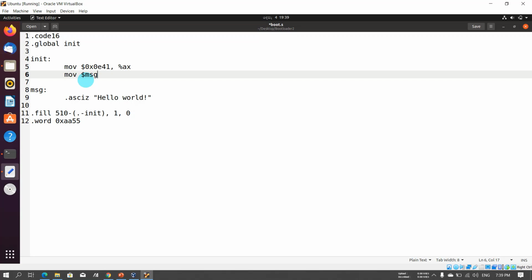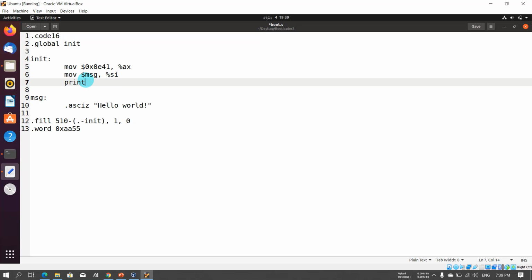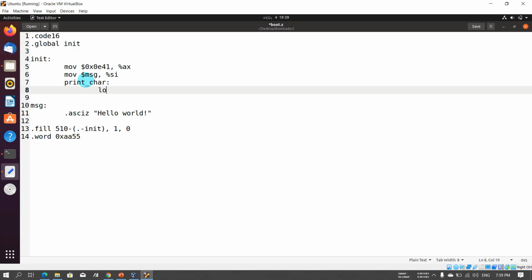So msg into si, then I can specify another function like this. In this function we are going to load the value pointed to by this address into the al register, because the video interrupt prints the content of al. So if we load the content of si into al, it will print the corresponding value.